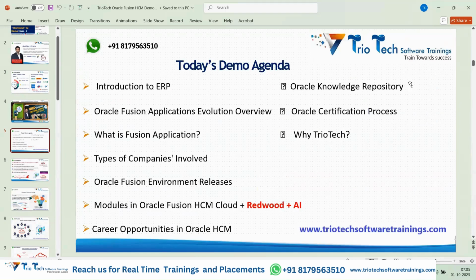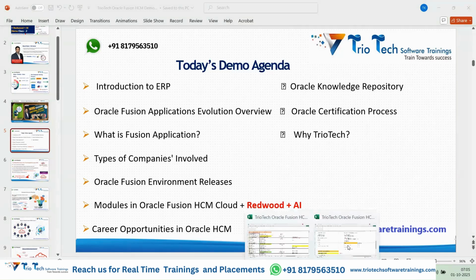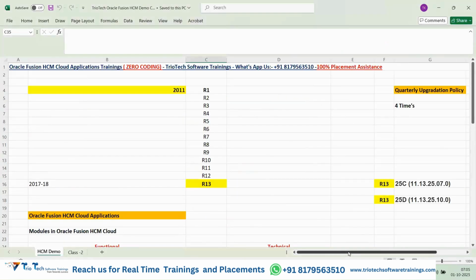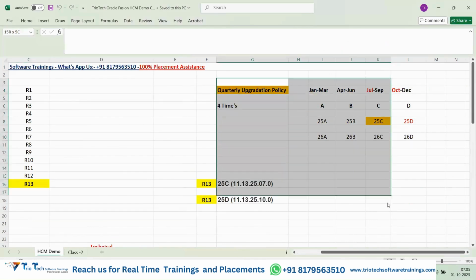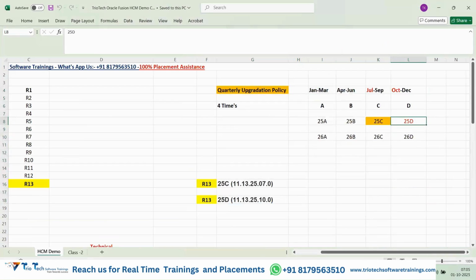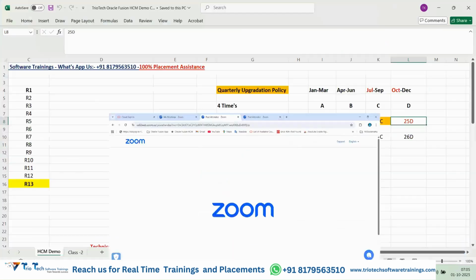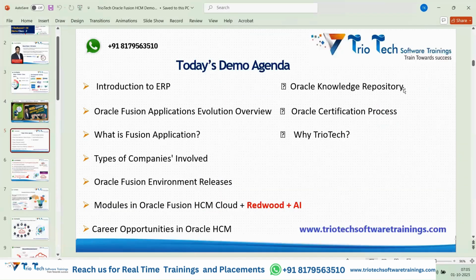How on the internet you can find Oracle-delivered standard materials for this technology, and with every quarterly upgrade, what new enhancements Oracle brings into the system and where we can find them. I showed you that in yesterday's session by going to docs.oracle.com, and how we can access Oracle's standard repository.